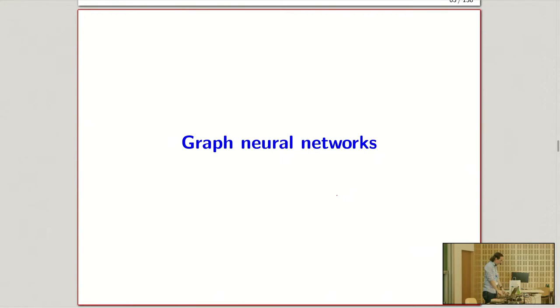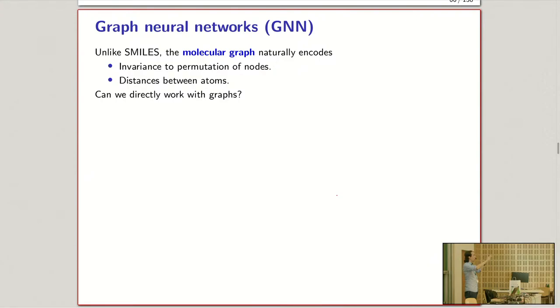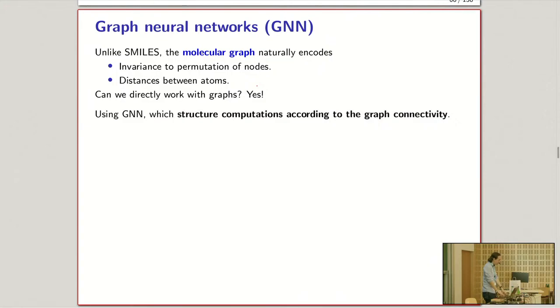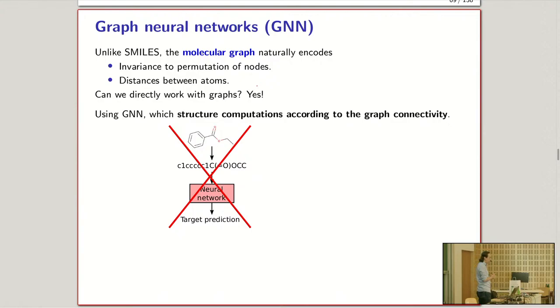The idea of the graph neural network is that now you are going to run a neural network directly on the graph. And the computations that the neural network is going to be doing are going to be determined by the graph structure. And the result is that we will have a method that now is invariant to the way you construct your graph. It's going to be invariant to the ordering of the nodes, and it's not going to really care much about the distances between atoms. It's not going to have this long-range, short-range problem that we saw in the sequences. So instead of taking the graph, finding some feature representation like the sequence or the fingerprint, and then running machine learning methods on that representation, we are going to operate directly on the graph.